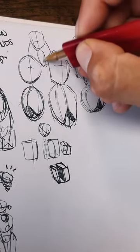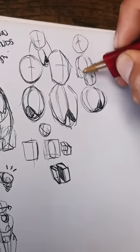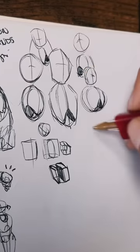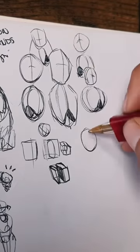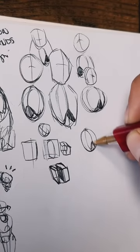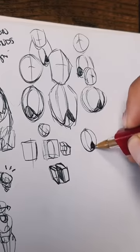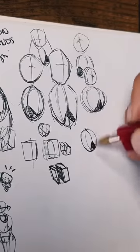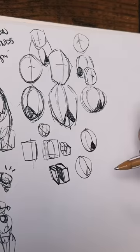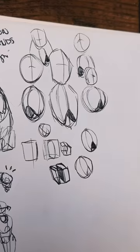Same thing here. And then this is a simple shape to play with, so you don't have to overthink things. Literally, this shape is just a sphere or an oval with a circle inside, and you draw that little line. This little curve that I choose to draw is just to help me with the perspective at which everything is looking. You can literally just draw this and then draw a little triangle. Okay? You don't have to go into that level of detail on the neck. I just do it because it looks cool.